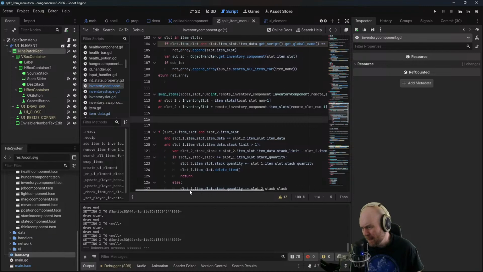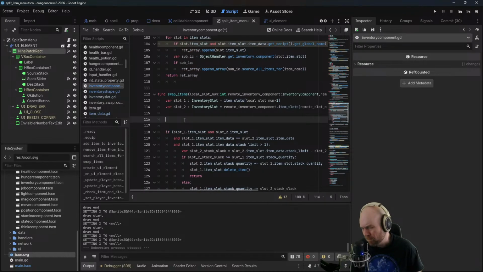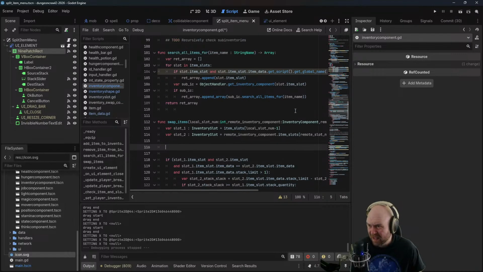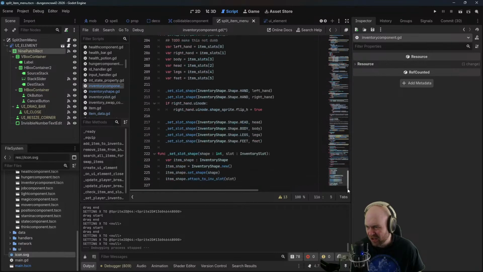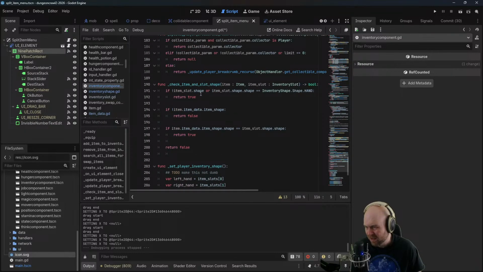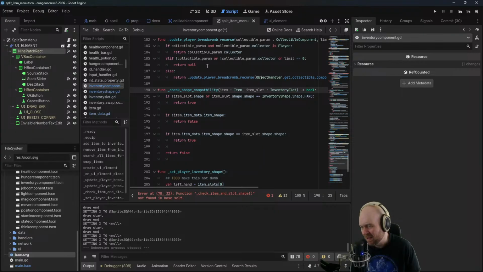So we need to do checks, and I need to change the name of this checker function. Check shape compatibility. Compatibility.